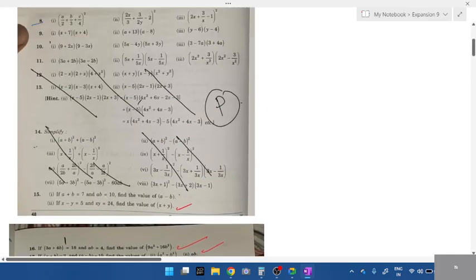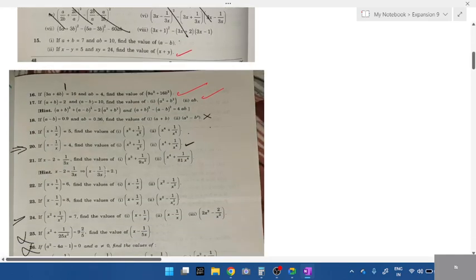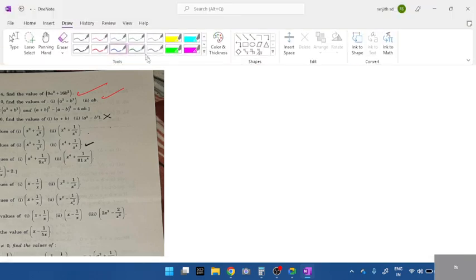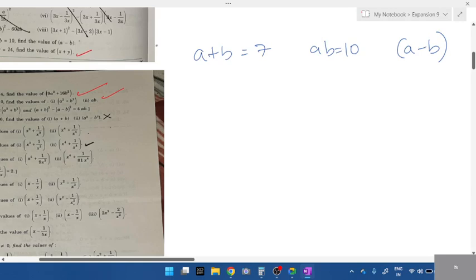Now look here. Once again, we'll revise. From 15th main only these kinds of questions are there. Look at the 15th main first one. What is given? A plus b is 7, and a into b is given as 10. They've asked us what? A minus b. The degree given here is 1 for both. So what do you have to do when the degree is 1 and 1?